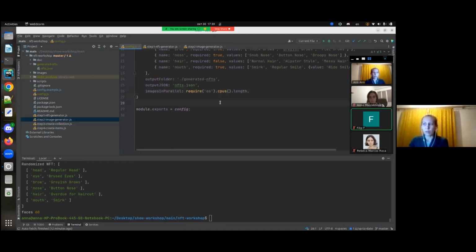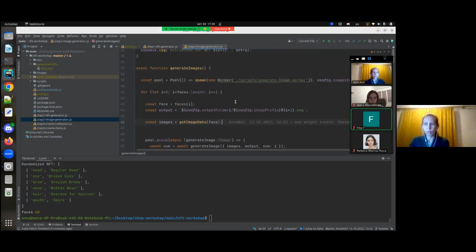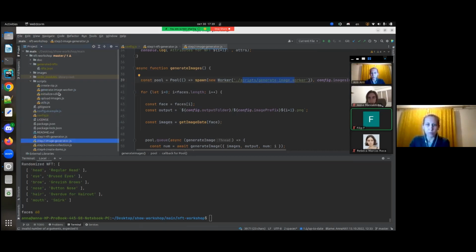The parameter is set to the maximum, the number of virtual or logical CPU cores. You can use the maximum number to use the full computer. The tasks will be executed in the scripts generated image worker here.